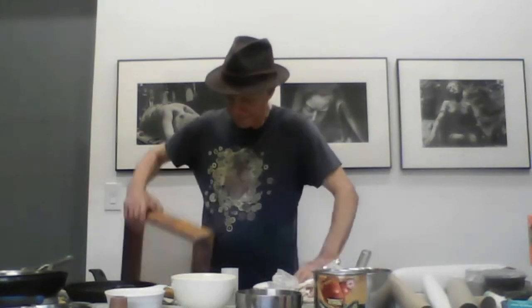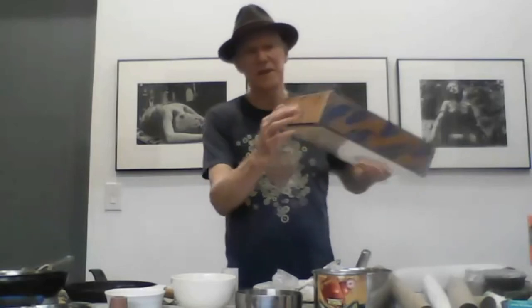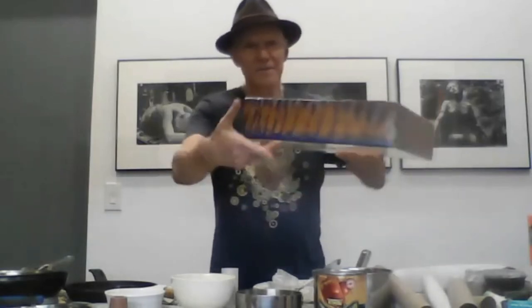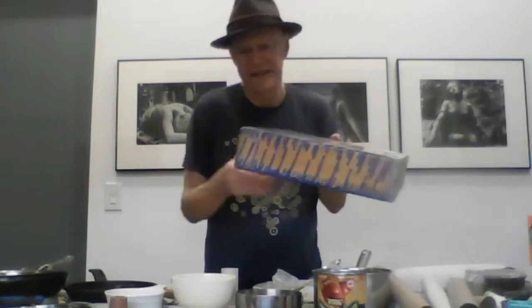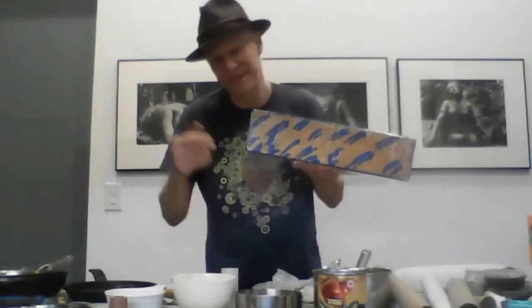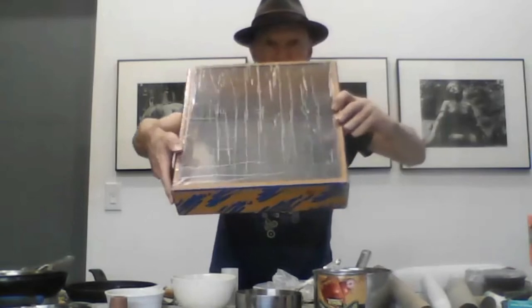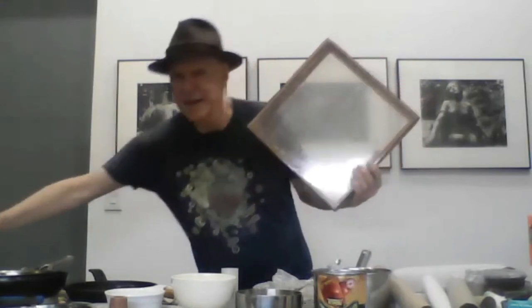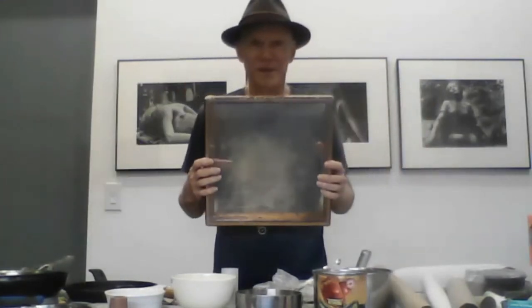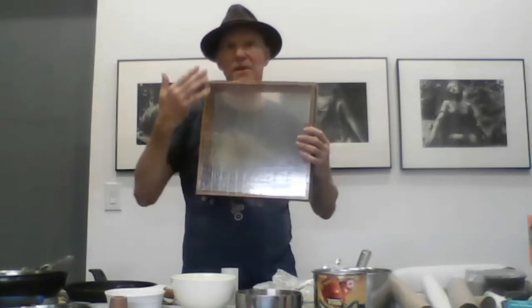Now I did this with a wider frame, and here it is. I did some decorative marks with a blue marker on it. I was kind of thinking of what rhythm looks like, and just thinking of different rhythms. And so it's wrapped around with lots of this stuff. Now I'm going to let you hear it here, and then I'm going to come closer and you can hear the bass. Again, the bigger or the longer things are, the lower the pitch.